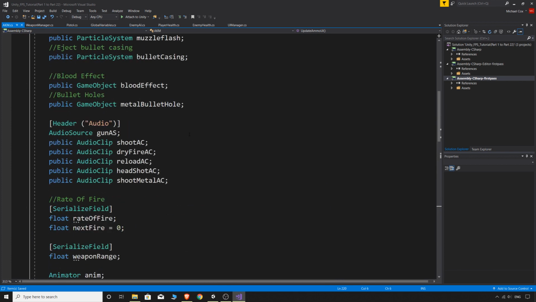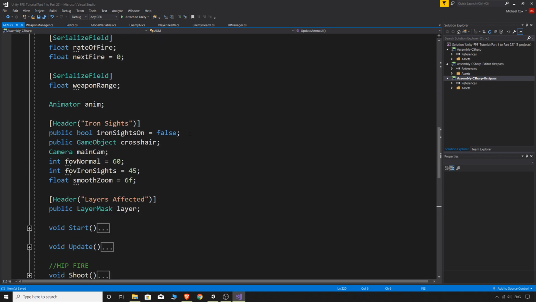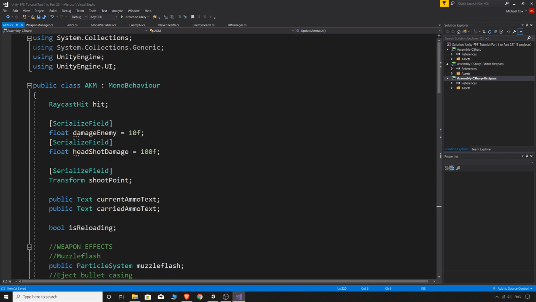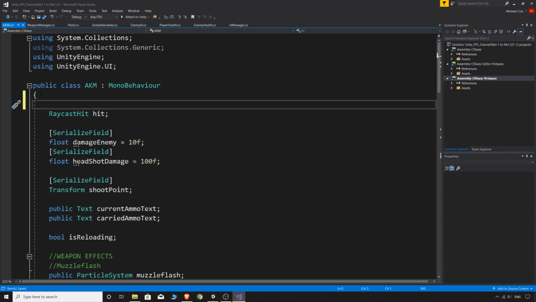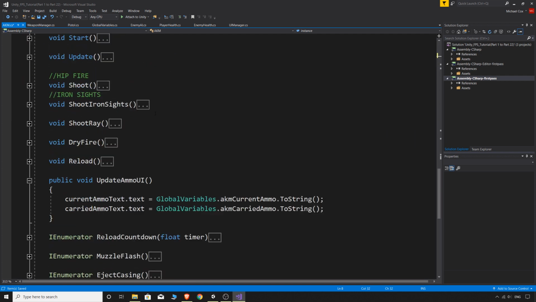To do this, we could do it a few ways, but the easiest way for us would probably be to make these singletons. So if we just say public static AKM, and we'll call this instance. Call it instance or singleton. Actually, just call it instance, the same as me, so that we don't get confused.